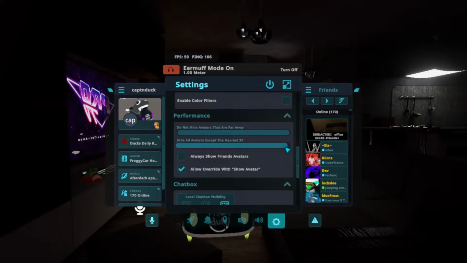This way, VRChat will only show the 30 avatars closest to you. And this is the biggest performance tip I can give you. You can probably stop the video here, because if you do this, it'll probably run fine enough. So instead of 80 avatars, you're just rendering the closest 30 to you. There's also other options here, like if you lower this bar, avatars further than 50 meters away you hide. You can also put that closer. I do like this option more though, the nearest 30.